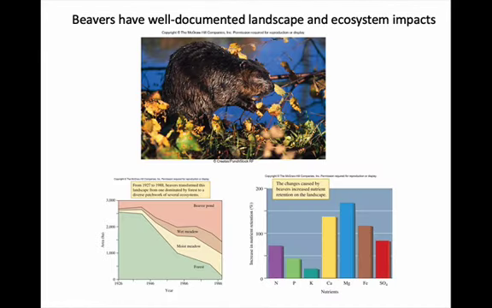In North America, we know beavers have had tremendous landscape and ecosystem effects. So this is one of the great ecosystem engineers in North America. Now, here's what you can see happens when beavers move in to an area where they were not really present. So in 1926 here, you have a huge amount of dry forest. And there's a little moist meadow and wet meadow.